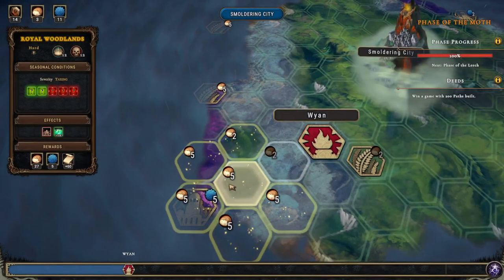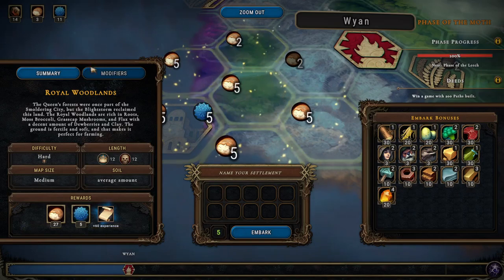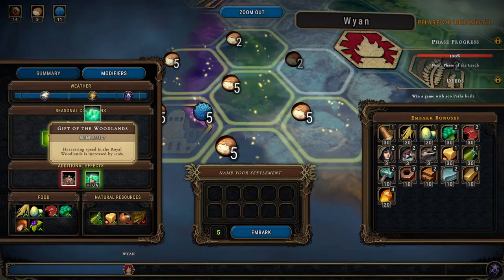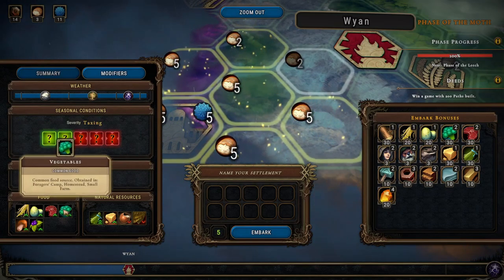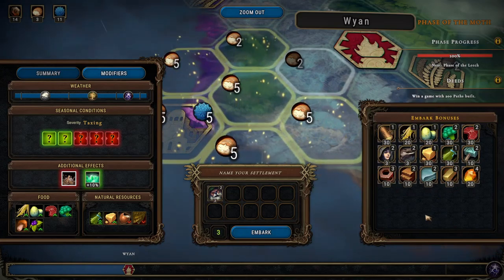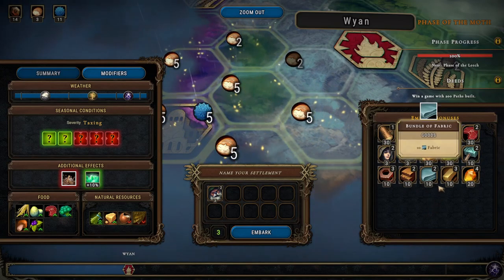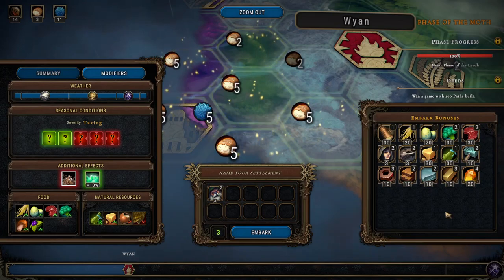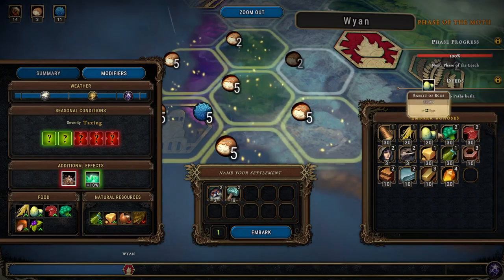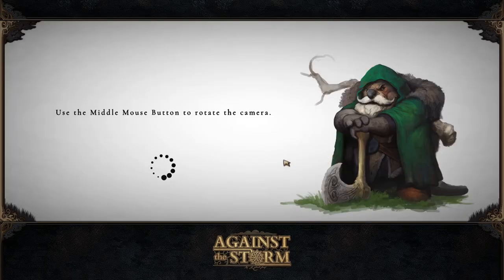And we're heading out here. So it's hard, medium, average amount of soil, 27 and 5. Ruins settlement. Okay, so there should be some ruins for us. And harvesting speed is increased. Nice. Alright, 5 embark points. Standard. Beavers. And let's get those and then get 20 eggs. Yeah. Let's do it.